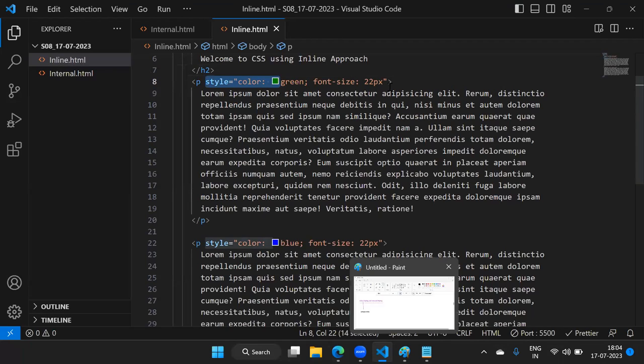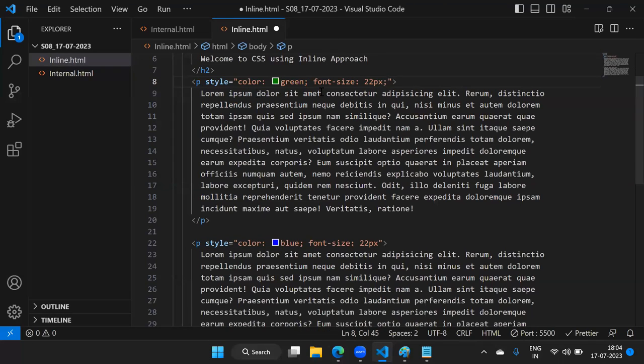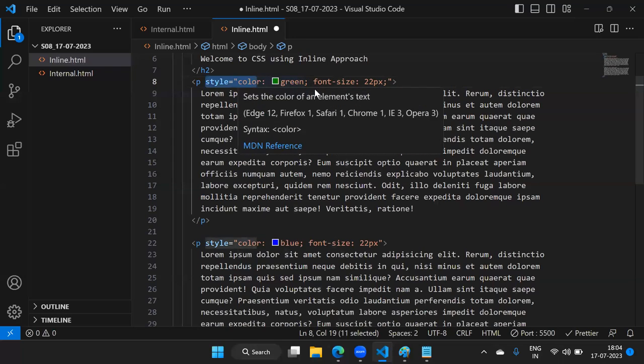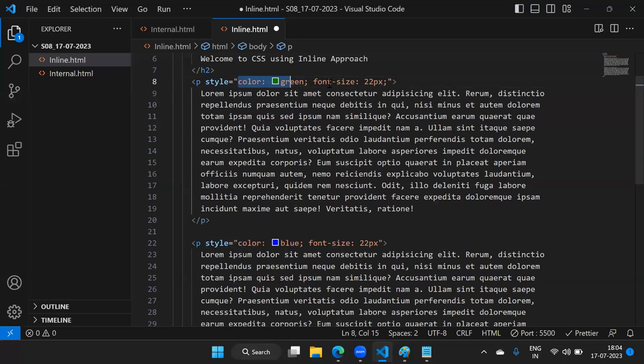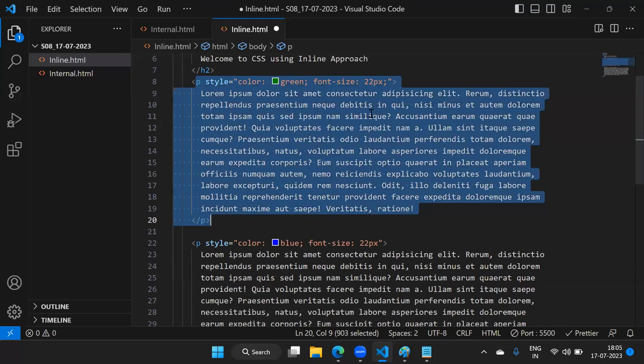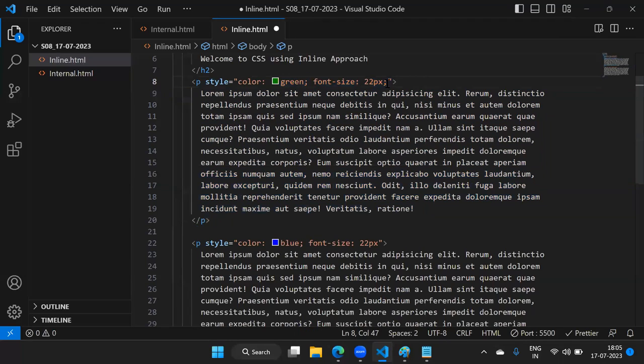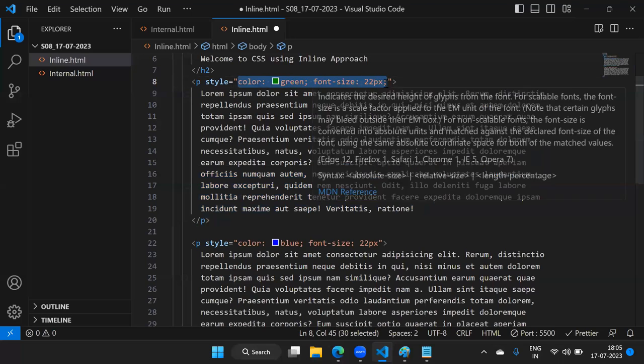If you add more properties here, then this code will look very complex. Just imagine you are adding 20 CSS properties here. Adding 20 CSS properties will be very, very complex. This entire paragraph will not look that simple, because here you have to add 20 properties.